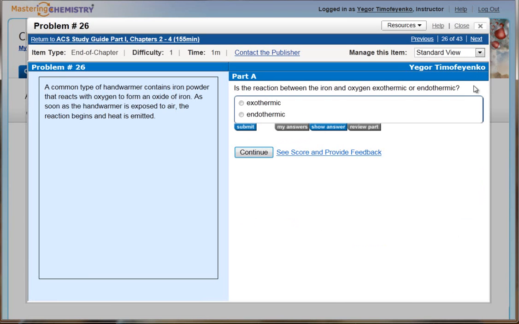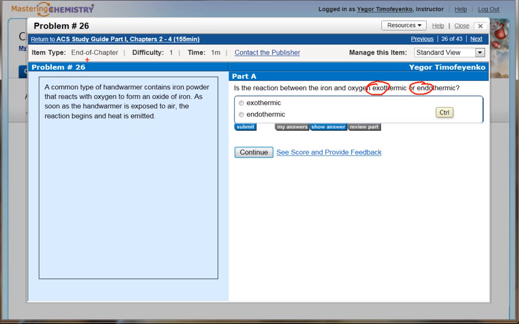And of course, you need to remember the definition of exothermic, endothermic reactions. That's classifying reactions by heat. Exothermic means that heat exits the system. Endothermic means that heat enters the system. So in this case, we have to determine whether heat is exiting or entering the system. So what is the system? It's my reaction vessel. It's my flask where I'm running the reaction.